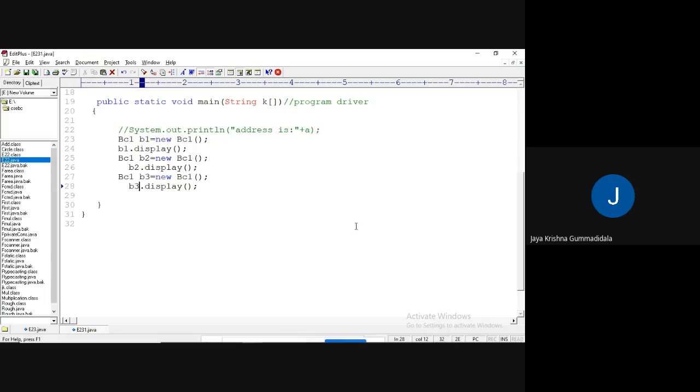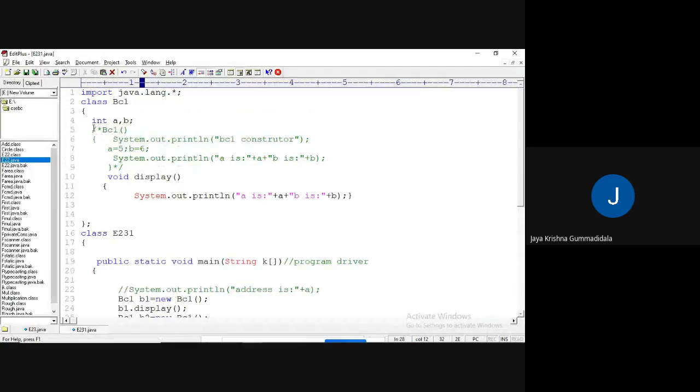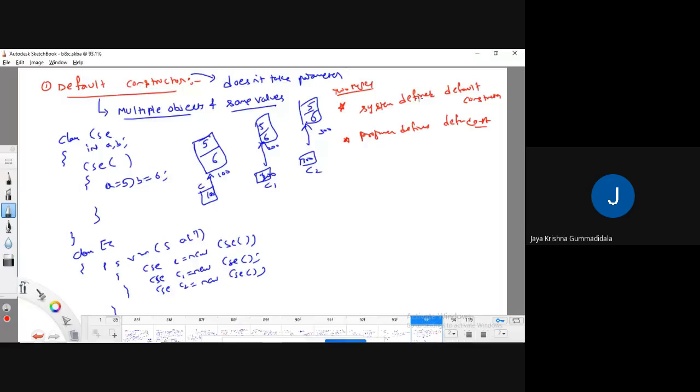If the programmer didn't define any constructor in the class, then automatically the compiler will call the system defined default constructor and place default values.